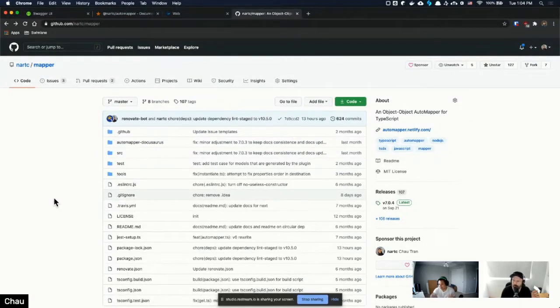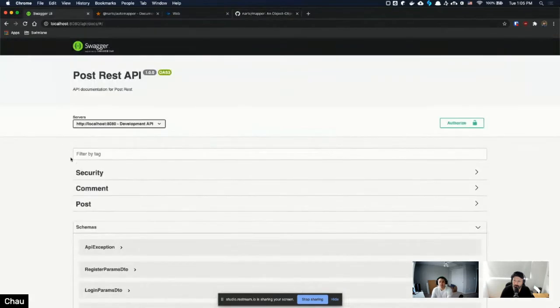Okay. So first of all, Automapper in TypeScript is open source, of course, on GitHub. The link is github.com/nart/mapper. There are currently many Automappers in TypeScript already, but I'm going to go into why I created my own in a little bit. So today we're going to explore the post REST API.